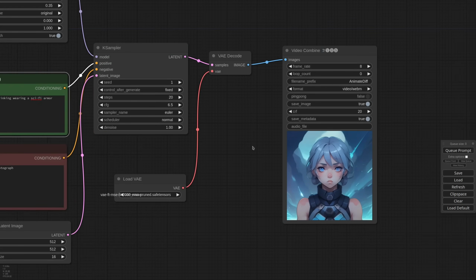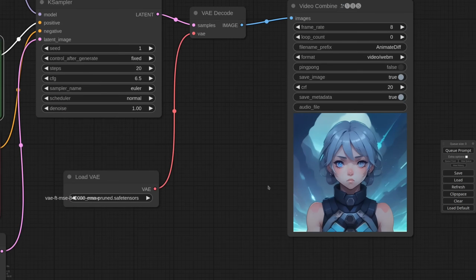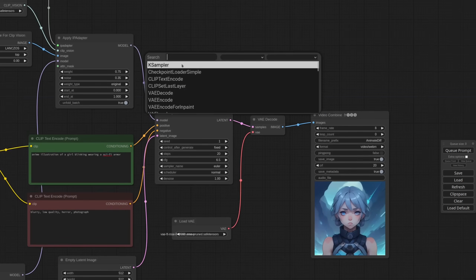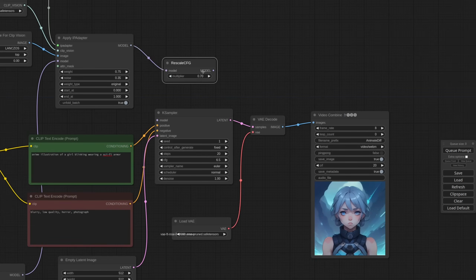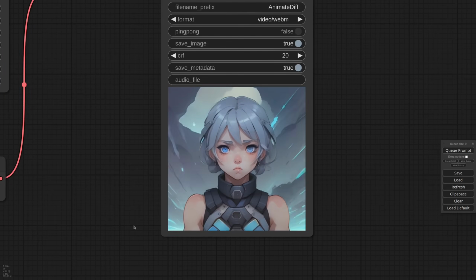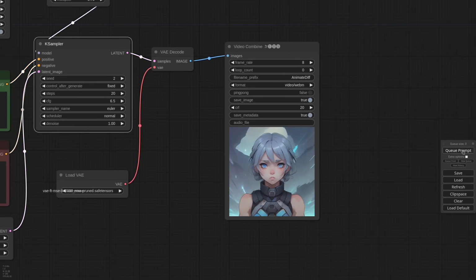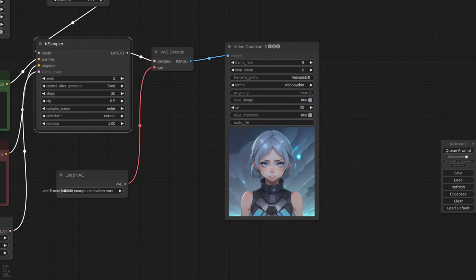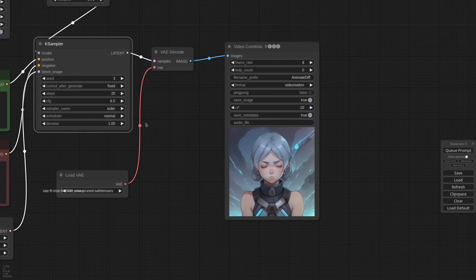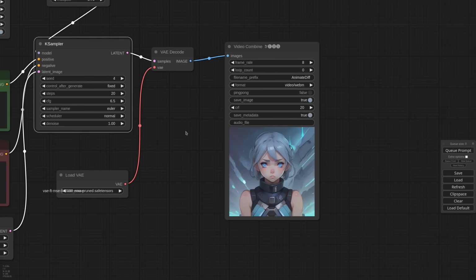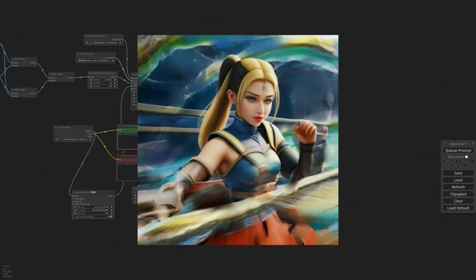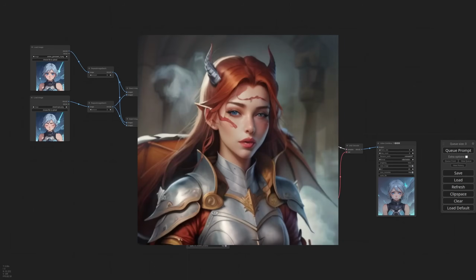To reintroduce a little interest, I can try with rescale CFG. Let's see if it helps. This is very cool. There's also a flare in the background. Very nice. And this is not just sheer seed luck. All the animation will have a blinking curve. And this is an incredibly powerful tool that can also be used to further stabilize your animation or to create some crazy stuff like this or this.